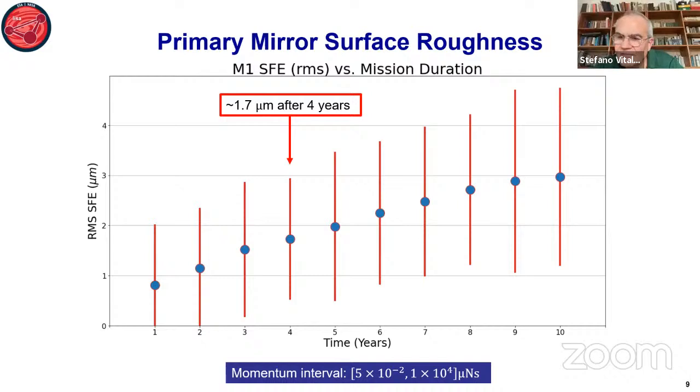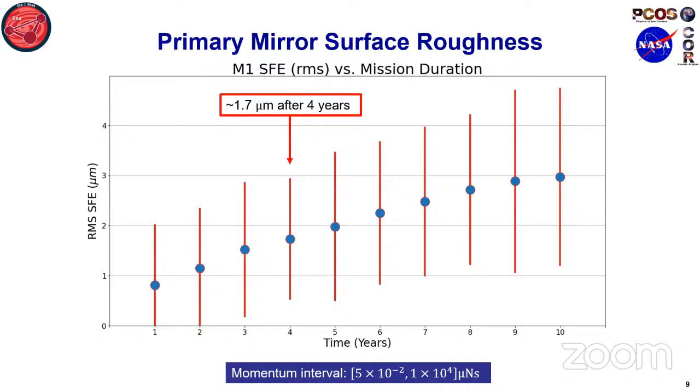Interesting. Great, thanks. Jennifer, do you want to ask your question or make your comment? Sure. Thank you for the talk. The preliminary conclusion I came to, listening to you speak about the power throughput impact and the initial results from the modeling, is that it sounds like the micrometeoroid impact should not affect the performance of the interferometry. But then I thought to myself, maybe there's something I'm overlooking. So what is your preliminary conclusion, and what are some other effects that you might look into with respect to micrometeoroids?